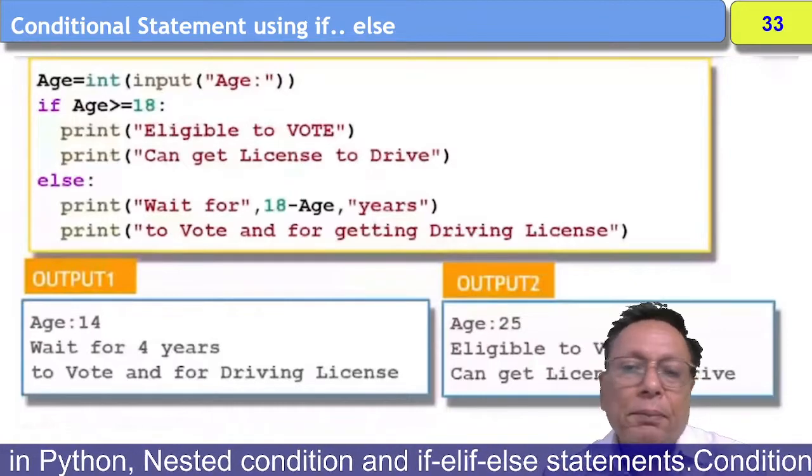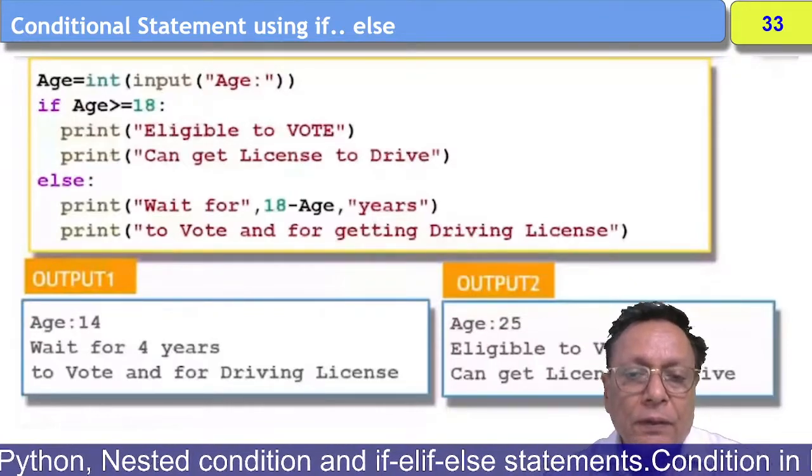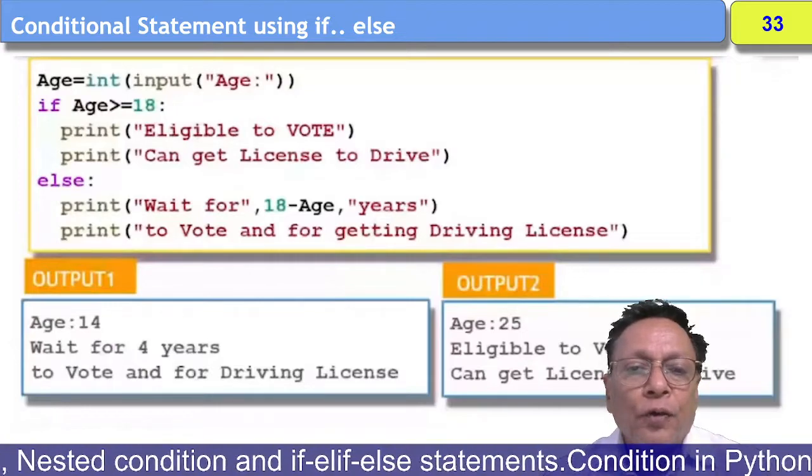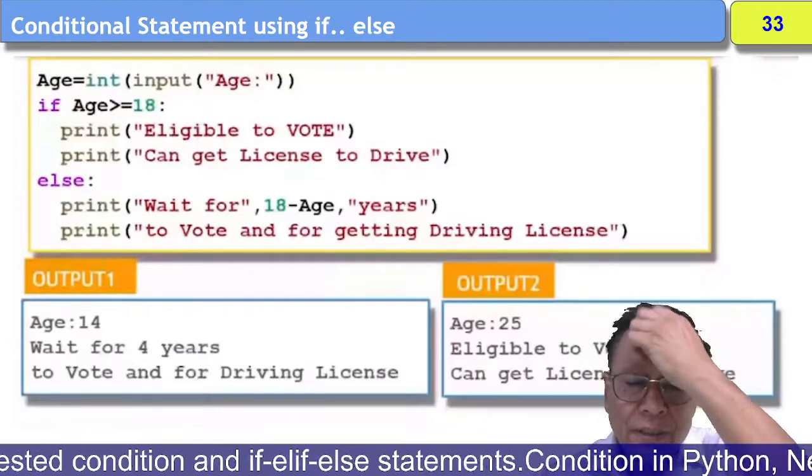In the same program which I have done just 2 minutes before, over here I'll use else along with age.